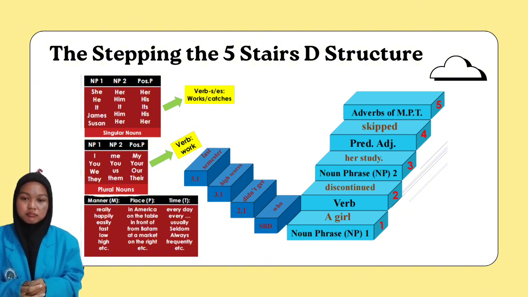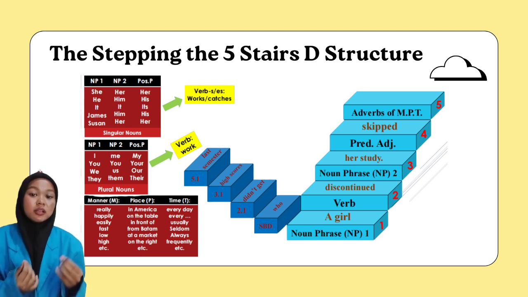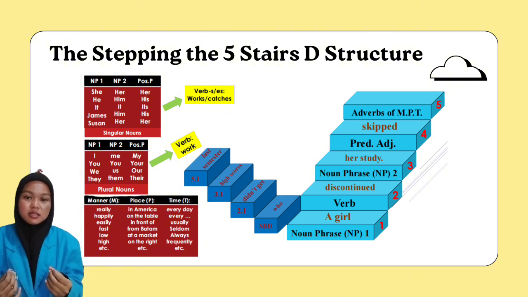So in this sentence, the main noun phrase, "the book which she borrowed from the library," shows what the sentence is about. And then the verb "interested" tells the action or state. And then the object "her" shows who was affected by the action. And then the extra information, "a lot," tells how much she was interested. So this step-by-step structure is very helpful for building complex sentences accurately, as taught in the Stepping the 5 Stairs method. Alright, that's all about the structure in relative clauses.